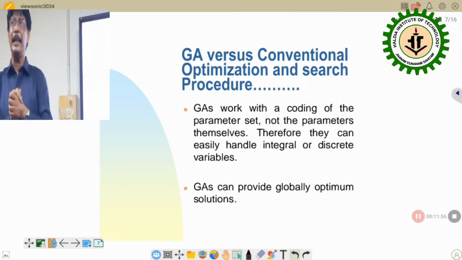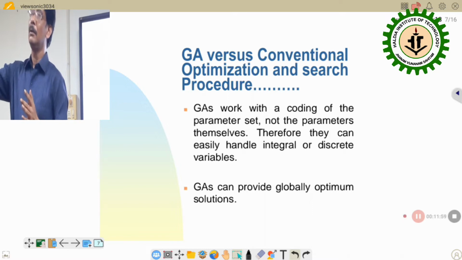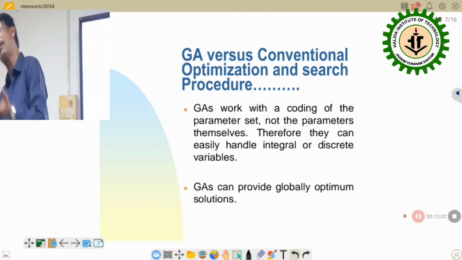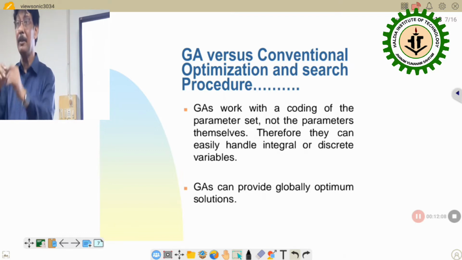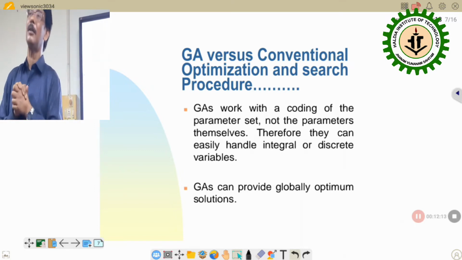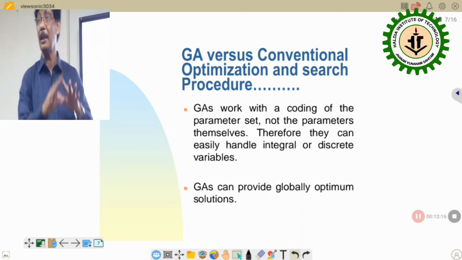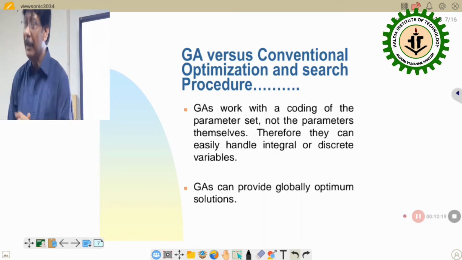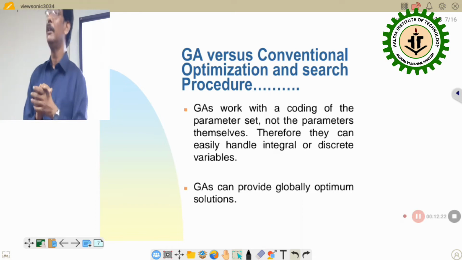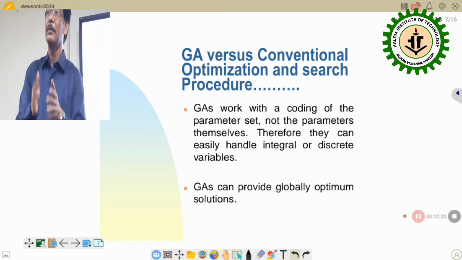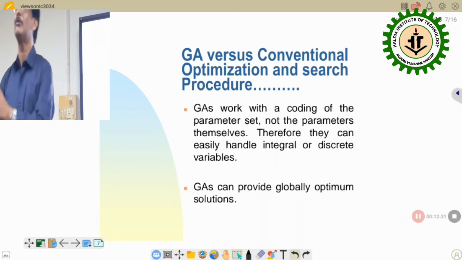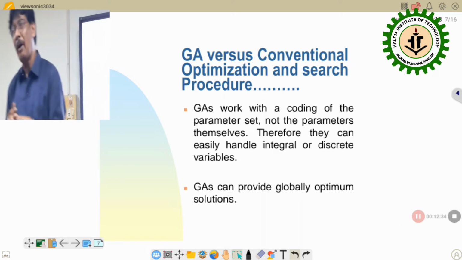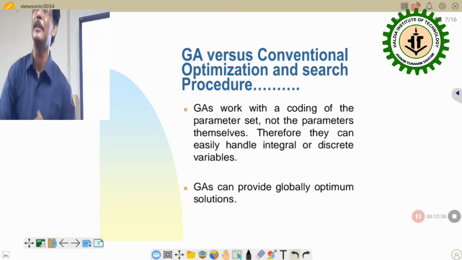So what we do in the genetic algorithm, whenever f(x) is not exactly a continuous function, or it may be a continuous or differentiable function, or it may not be continuous. There may be some discontinuity in the domain of x. But the genetic algorithm is not bothered about that. Why? Because whatever the function, whatever the domain of x, the first job of the genetic algorithm is to divide the whole domain of x into many discrete intervals of equal size. So it converts the whole thing into a discrete manner.